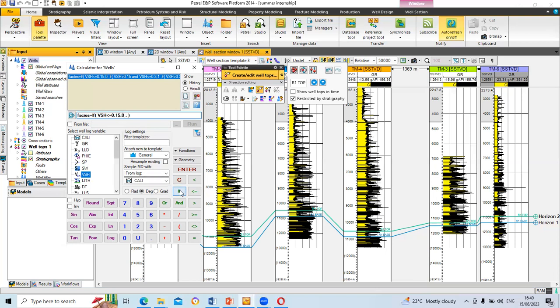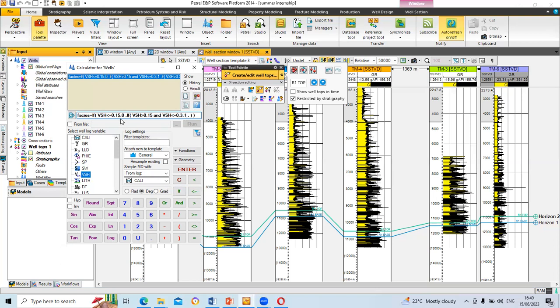I take again if volume of shale is greater than 0.15, space, and volume of shale again is less than or equal to 0.3, the system, I take it in front after the dot, the system will recognize it as 1.